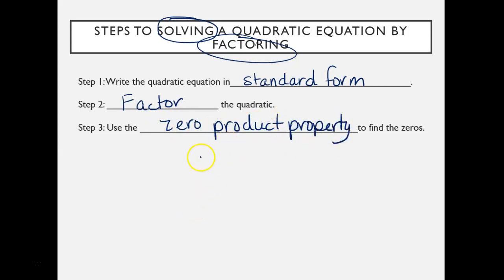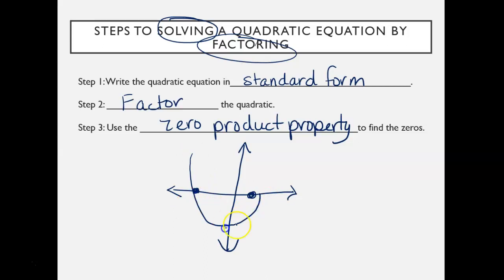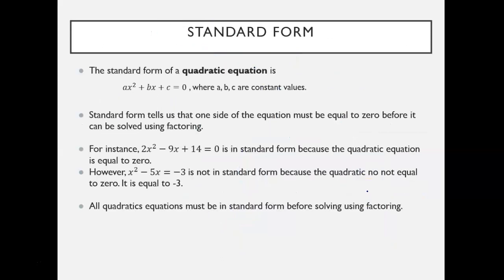So here's what we're actually doing, guys. When I find the zeros, sorry, my coordinate plane is going to be a little crooked on this. What I'm finding is where my curve crosses the x-axis. So let's say that I know these are my zeros. That means my curve crosses through those 2 points like that. Again, if I knew that my zeros were here and here, that means my curve crosses through those zeros. So that's what I'm finding when I find the zeros.